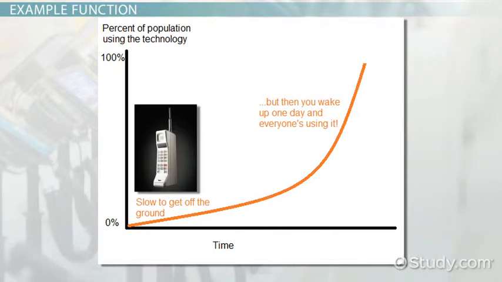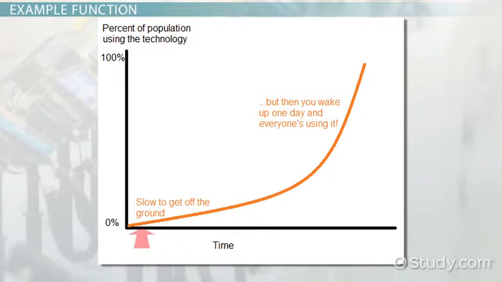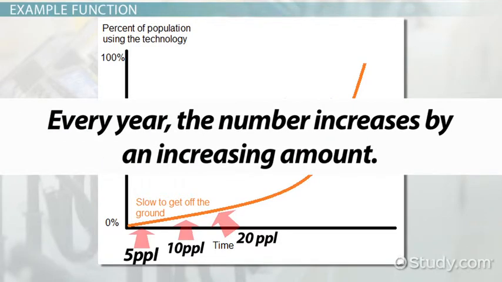Back in the caveman days, also known as the 1980s, cell phones were pretty rare. Without going into the exact numbers, let's say that in 1980, 5 people in your town had a cell phone. Over the course of that year, each of those people persuaded one friend to get a phone. So then you had 10 people with phones after 1 year. Then each of those people persuaded a friend to get a phone. So after 2 years, there were 20 people with phones. If you kept doubling the number every year, you get a really huge number really fast. That's the whole point of an exponential function. Every year, the number increases by an increasing amount.